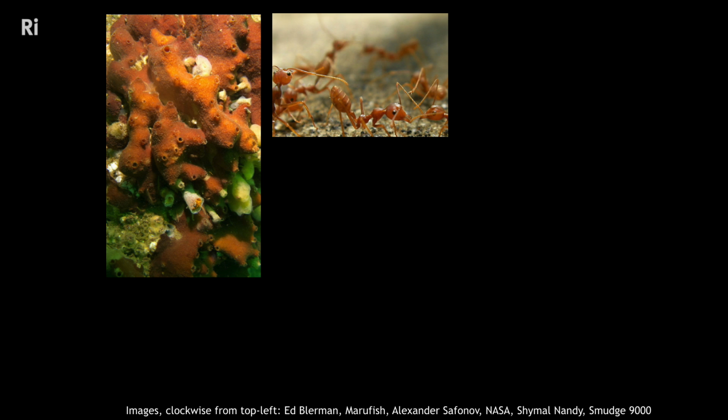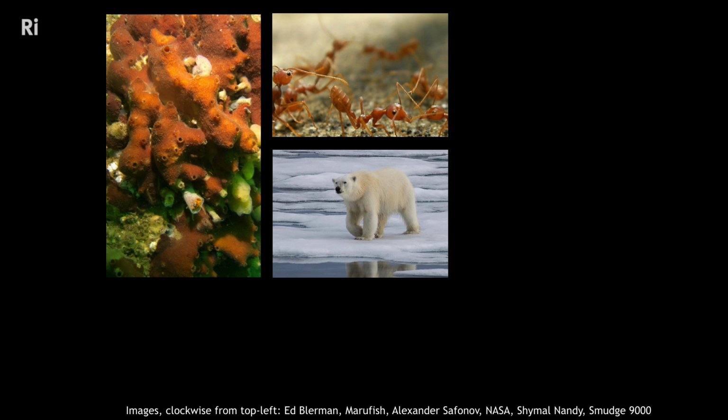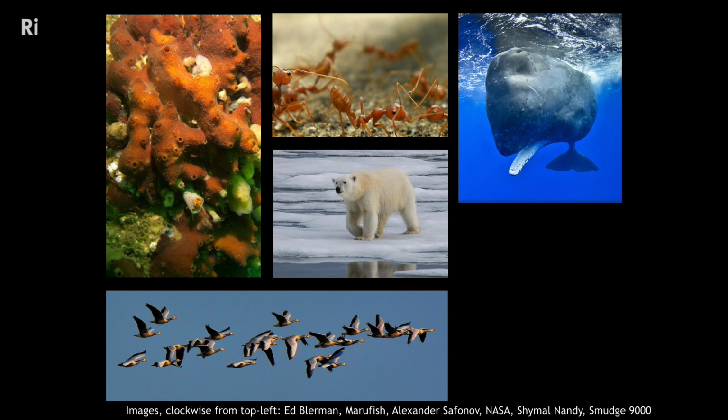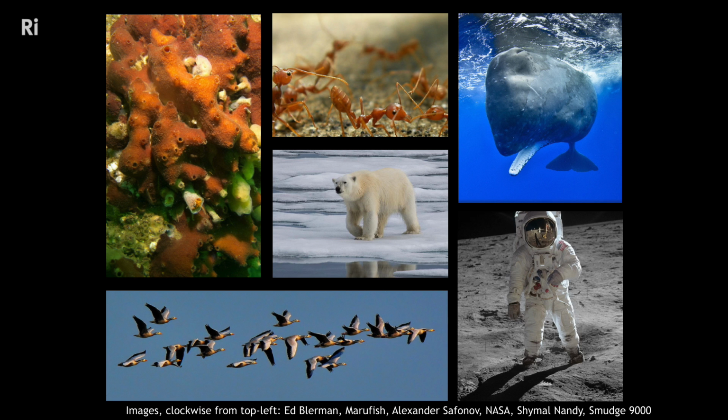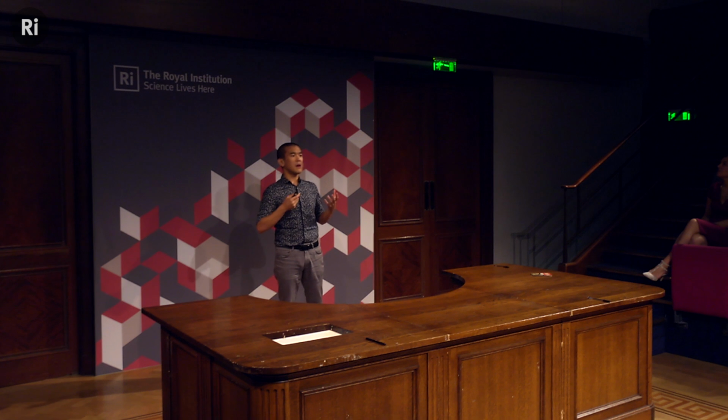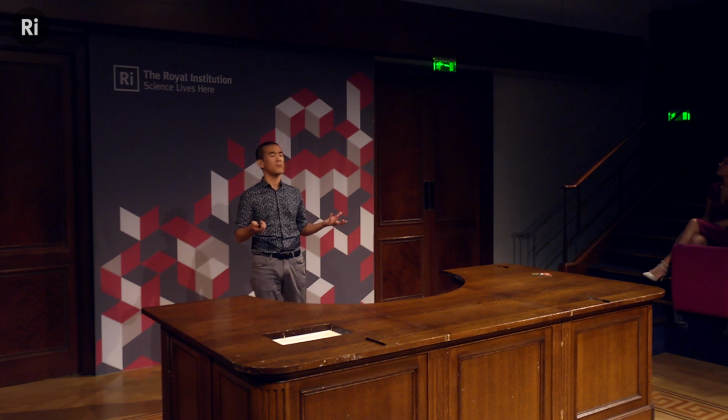Every ant lives in a colony that can number in its millions, but each ant is a colony in itself. A polar bear that's trundling solo through the Arctic is in fact completely surrounded. Bar-headed geese fly microbes over the top of the Himalayas. Sperm whales dive them down into the deepest oceans. And when these people set foot on the moon, they were also taking giant steps for microbe kind. These little organisms that share our bodies are not just stowaways. They aren't just hitchhikers. They are, in fact, really important parts of our lives. And in many species, they bestow their hosts with incredible superpowers.